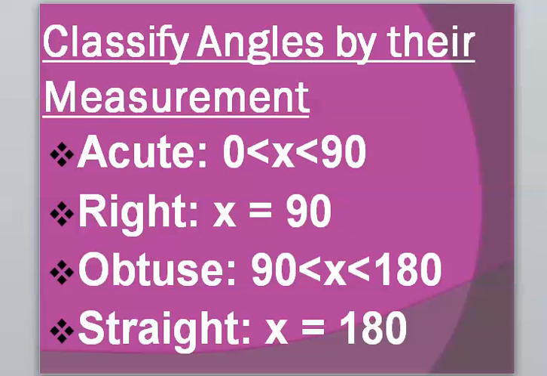And we usually talk about these being cute little angles. These are angles that are less than 90 degrees. If your angle measure x is equal to 90, it's a right angle. If it's between 90 and 180, it's obtuse, and we usually relate obtuse to the word obese. It's a large angle. If your angle measure is equal to 180, 180 degrees is a straight line, so this would be called a straight angle. You need to know these measurements for your test. What's acute, right, obtuse, and straight.